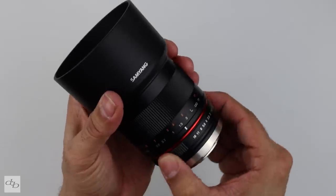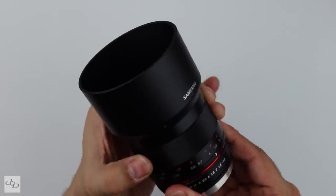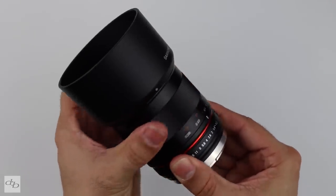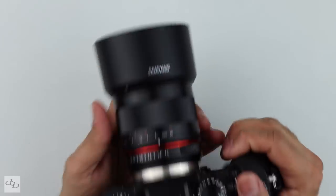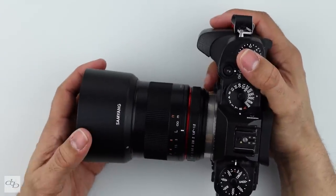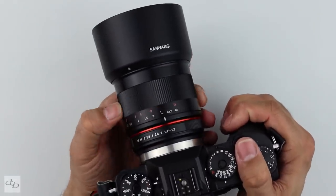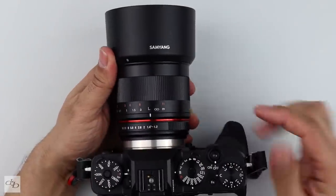The aperture ring clicks along nicely from 1.2 to 16. The manual focus ring is actually easier to use than the 50mm version. It's just as smooth, but it's a bit more responsive. It's not quite so much hard work. The lens weighs 590 grams. It's a good little balance on the T2. Yeah, of course, a little bit heavier than some of your other lenses, but that's nice and workable, nice and maneuverable.